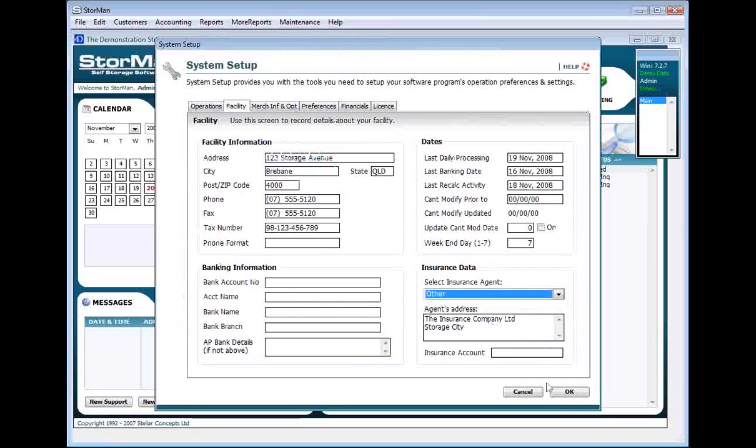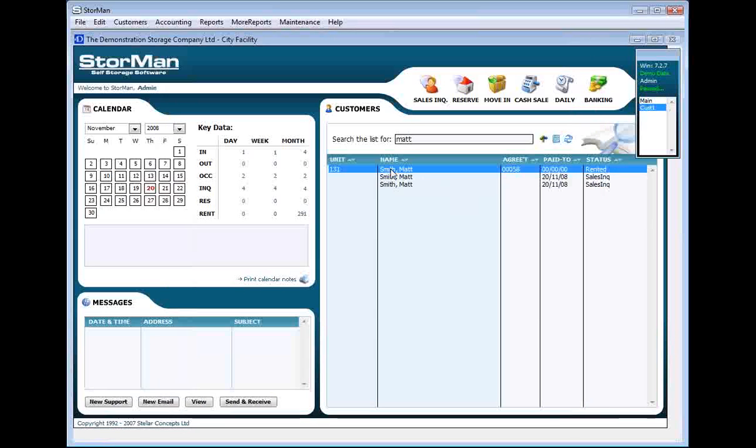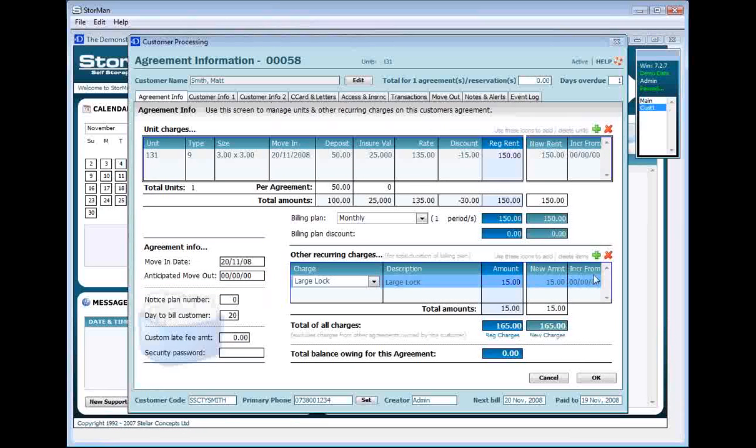Okay, I'm just going to come back here and re-add that. There we go. I just had to enable the insurance module that was deactivated by default in my demo here. And now the amount, this is how much you're going to bill them for the insurance a month. So it might be, say, $5 a month to have this particular policy for $25,000, which we can see up here is what the unit's insured for.